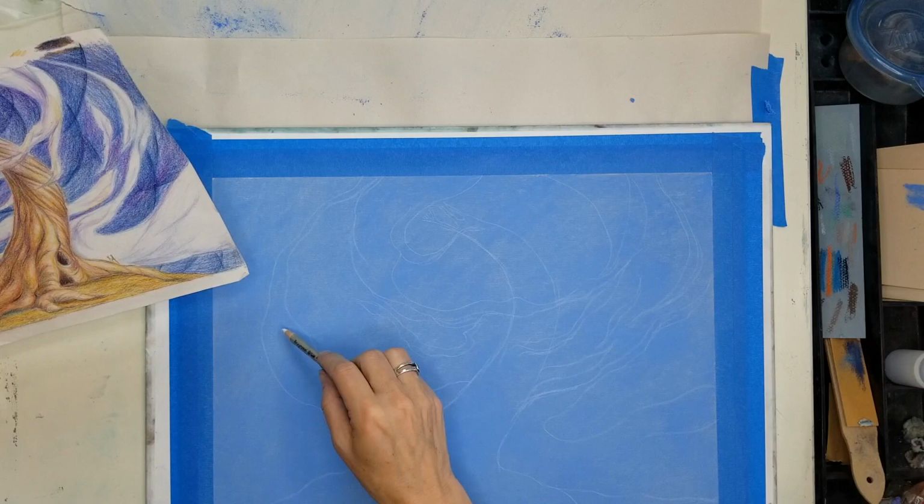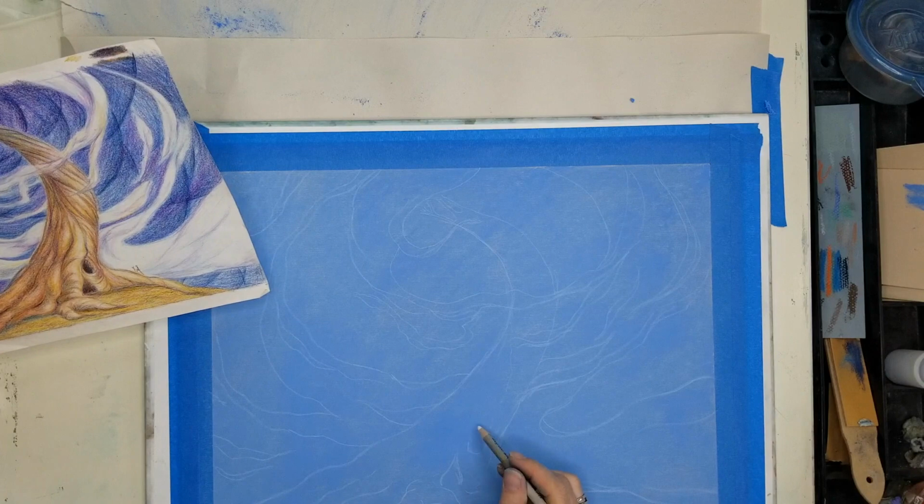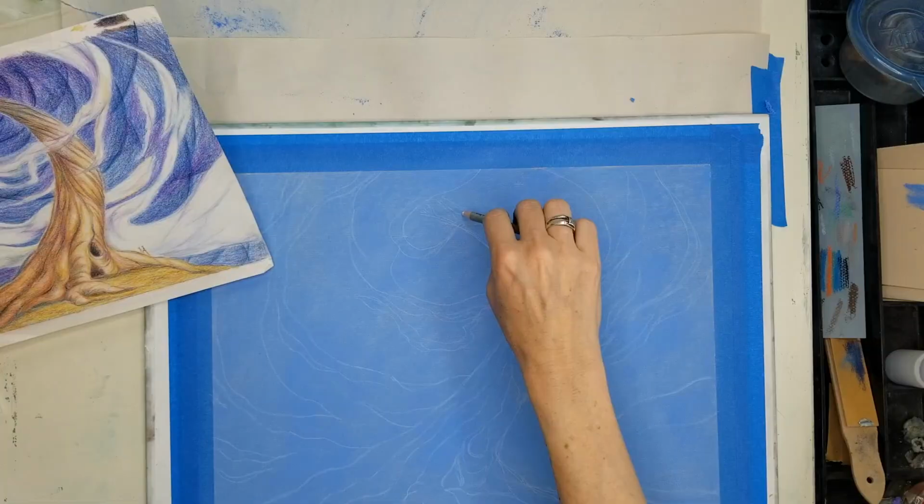And this is relatively small. I believe this finished size is 12 by 16. So if you're working on something like this or something considerably larger, you have to plan in quite a few hours to get something like this done.